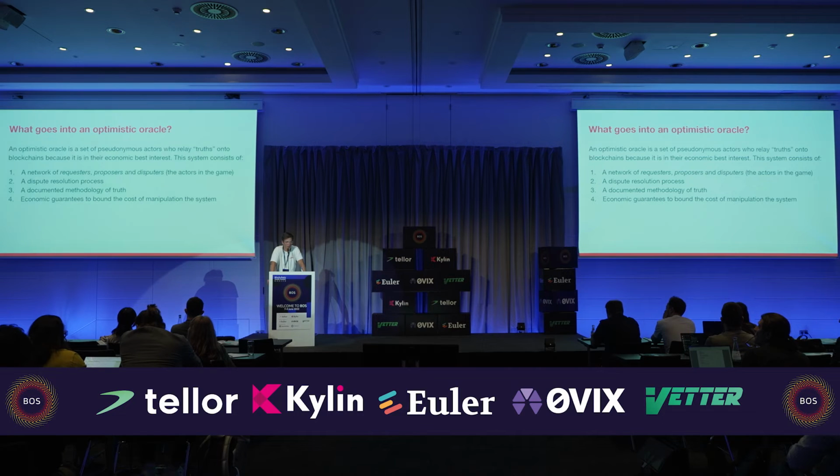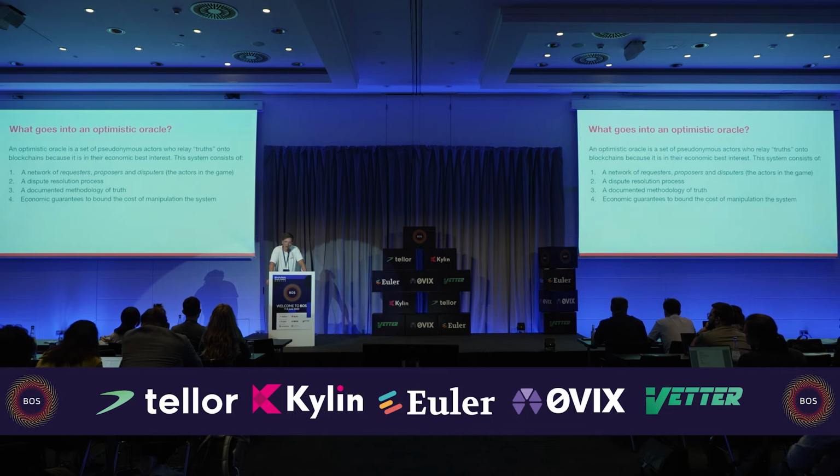The game itself is actually fairly simple, this escalation game. What gets more complicated is how you resolve disputes if a dispute is triggered. That's something that I'll also very briefly touch on, but that's the second component you need in this system, some sort of dispute resolution process. You also need to document a methodology for how you will resolve what a truth is. And here's where stuff could get kind of philosophical, where you can ask, hey, what should a truth be? But generally speaking, we've kept it to fairly simple things that you can fairly easily verify, where reasonable human beings can say, hey, that's the answer, that's not the answer. And then lastly, we wrap this system with a set of economic guarantees that bound the cost of manipulating the system. So we can actually prove with math what it would cost to break or bribe or otherwise manipulate this design.